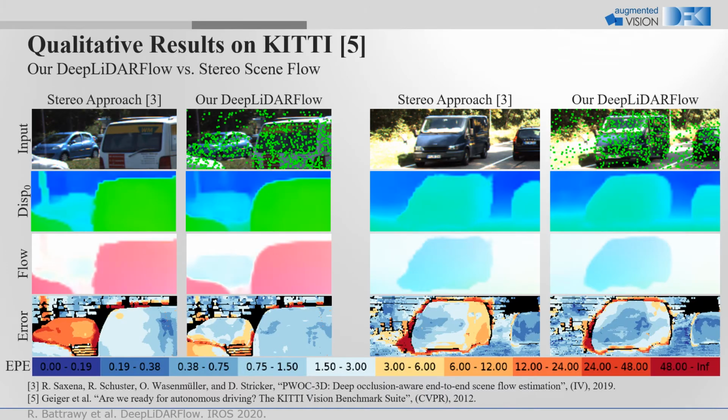Here is a visual comparison between our approach and a learning-based method that utilizes RGB only. Our network fuses just 5,000 LiDAR points with a half-megapixel image. DeepLiDARFlow can estimate scene flow more robustly, especially for dynamic objects. This is best seen by comparing the error maps. We notice as well that our DeepLiDARFlow predicts edges more precisely, in other words with better localization.